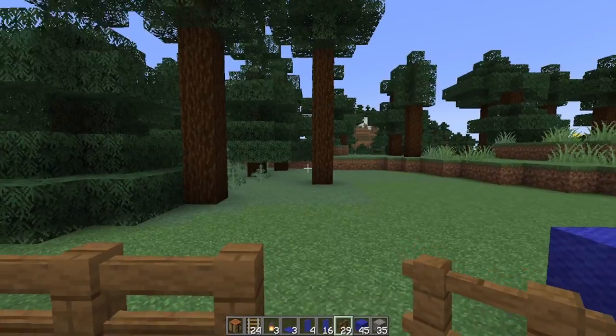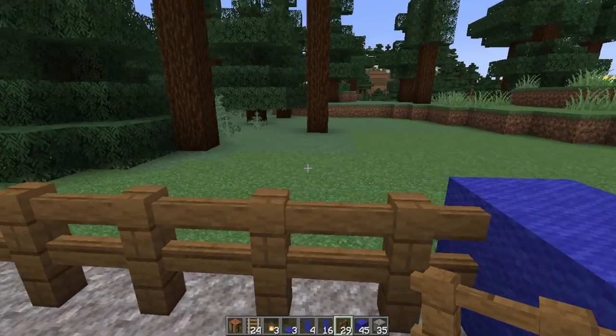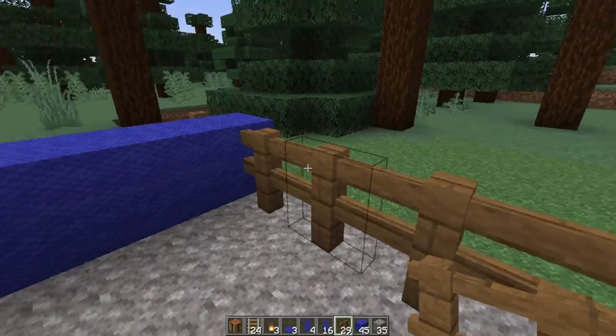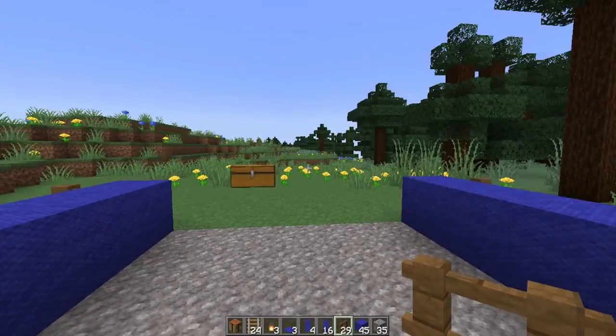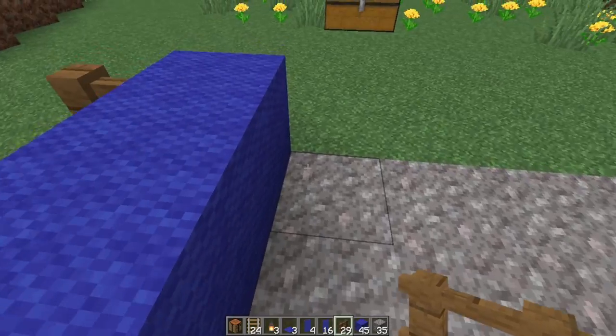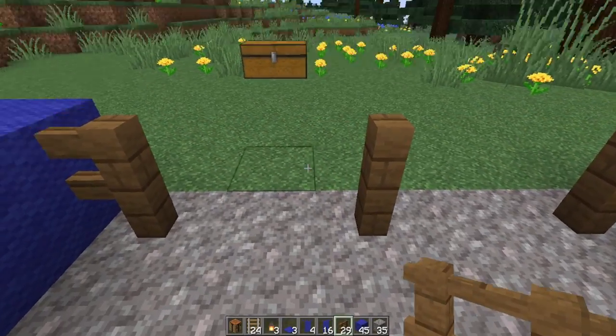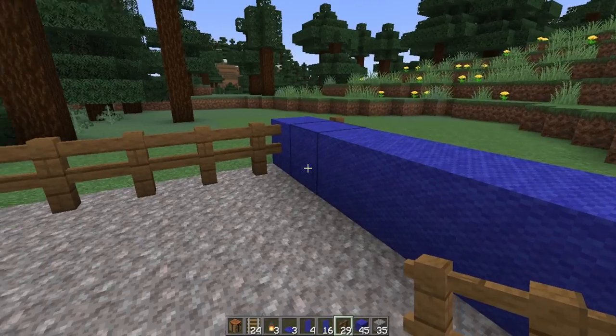Since this is going to be the back of the tent, or this could be your front, if it's going to be your front, then you want to do the 5 fence posts on the other side. However, that's going to be our front for the purposes of today's video. But the front is going to have 3 fence posts.